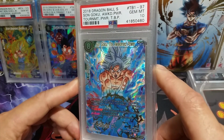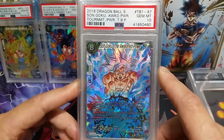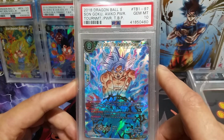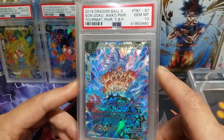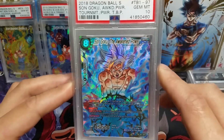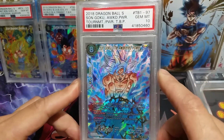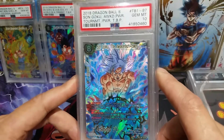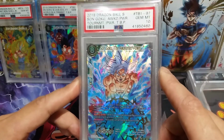And I also want to just emphasize one thing, especially when it comes to this card. A lot of people from cross collecting, mostly Pokemon, will say this card is from the first set basically, and it's not. It's just from a themed limited set. Yeah, I guess you can consider it the Holy Grail if you'd like, but there are a lot more rarer cards than this and more expensive.